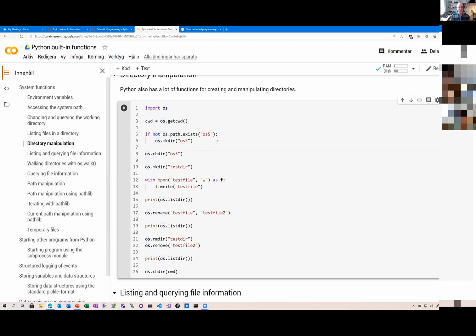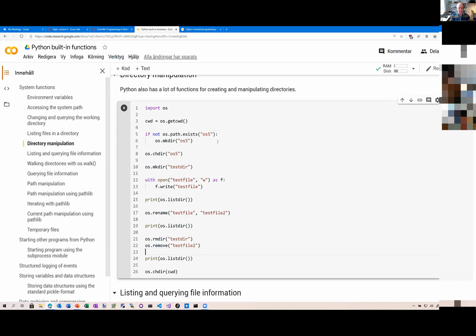Next I change into that directory, so the current working directory is OS5. In that directory, I create another directory called testdir using the mkdir function. Then I open a file for writing and write something to that file. I list the directory, I can rename my file using os.rename, and then I list my directory again, and then I can remove the directory and the files here.